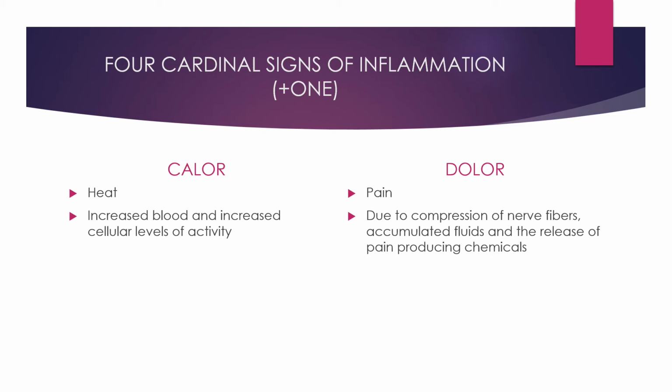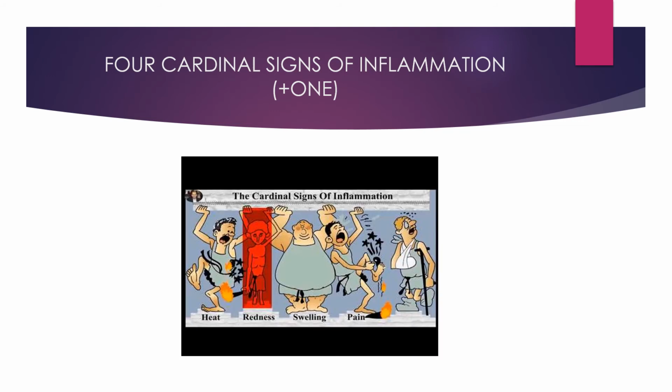Dolor is pain. This is due to the compression of nerve fibers, accumulated fluids, and the release of pain-producing chemicals. The final sign of inflammation is loss of function. While a broken arm is the most obvious manifestation of this 5th sign, several oral inflammations can hinder the function of the oral cavity.